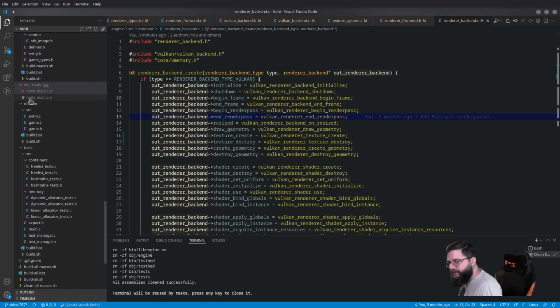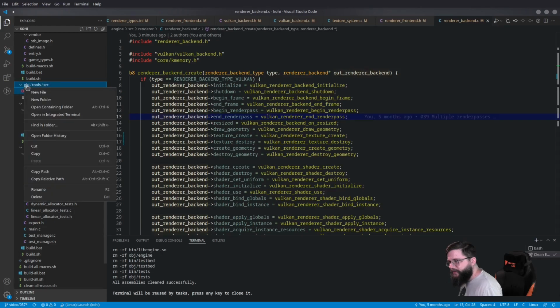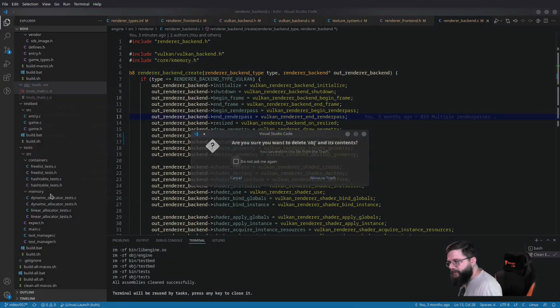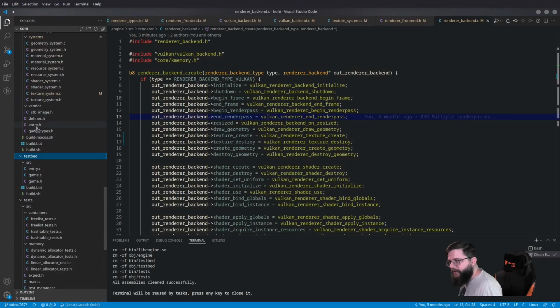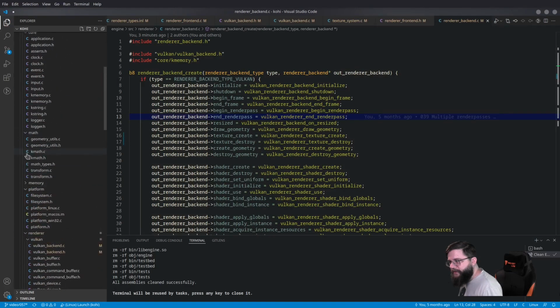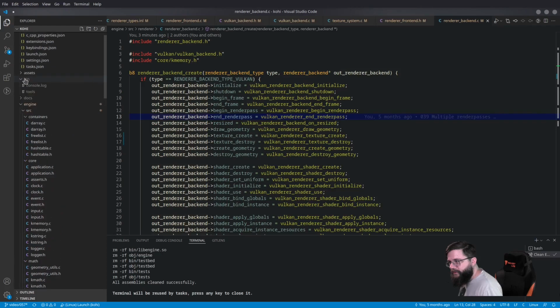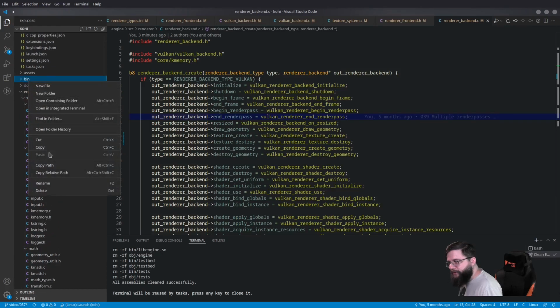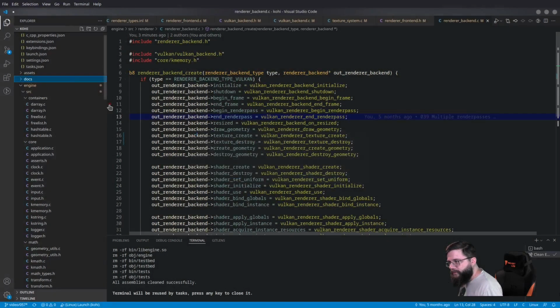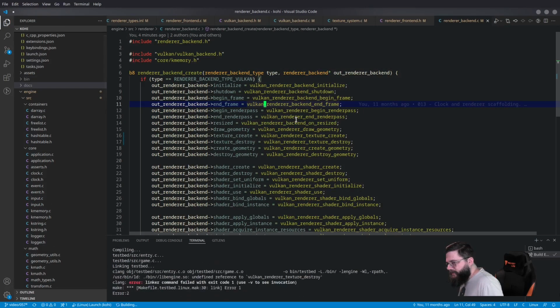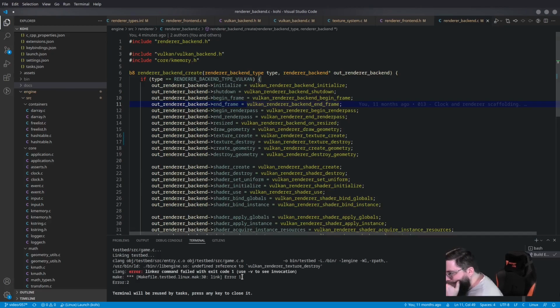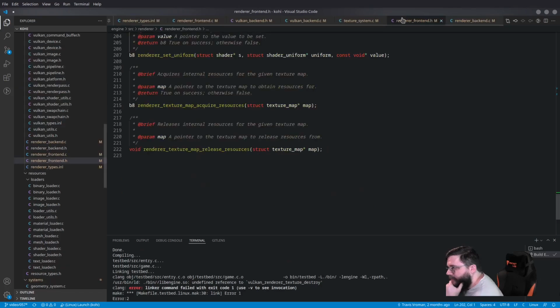If we delete that, you know what, let's actually just delete the OBJ folder. And let's also delete the bin folder. Let's just get rid of both of those things. Delete. Okay. Let's build again. Yeah, it's still failing. I wonder, there's got to be something left over that we didn't change somewhere.